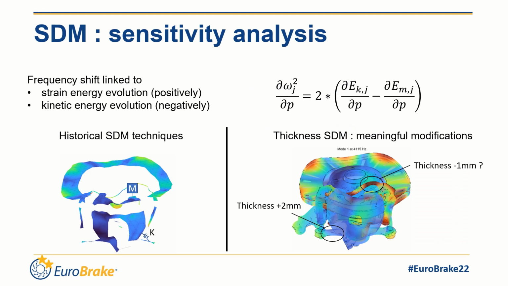SDM techniques are based on the sensitivity analysis of model frequencies to a system modification. It can be shown that the model frequency evolution is directly related to the evolution of strain and kinetic energy resulting from the system modification. For instance, if a modification adds more strain energy than kinetic energy to a specific mode shape, its model frequency will increase. Contrary to the historical SDM strategies, which focused on local modifications at sensors, our model is now defined at model degrees of freedom. This allows us to test physical modifications like an increase or decrease of thickness at the surface of some parts of the system.